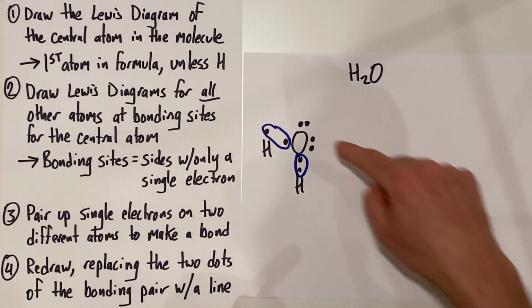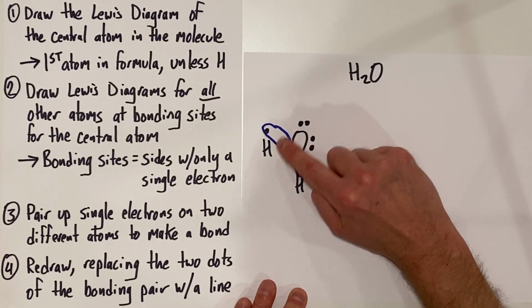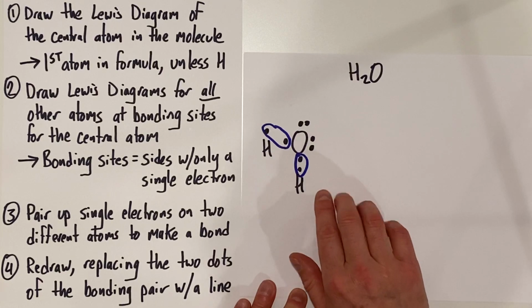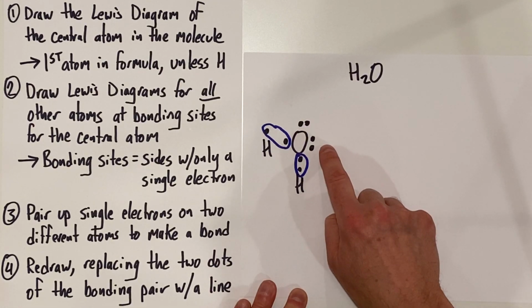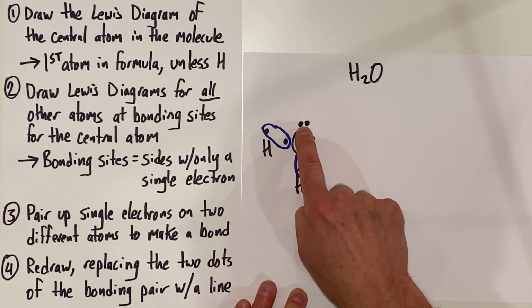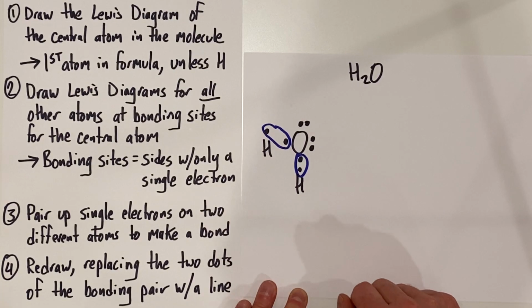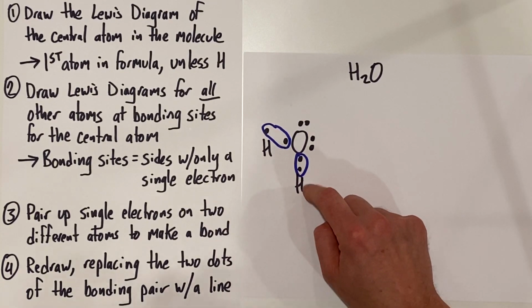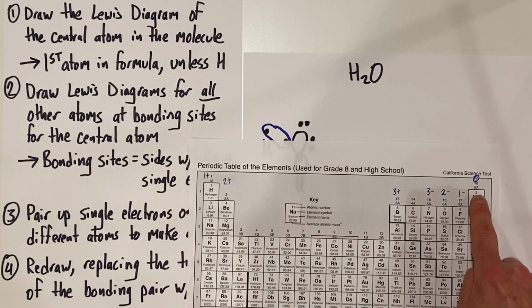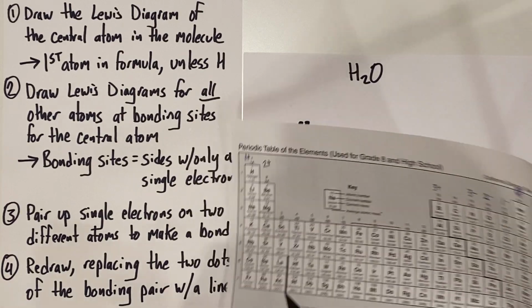And why does that benefit each of these atoms? Before, oxygen only had 6 valence electrons. But when you pair up electrons, you get to count both your own electrons and the electrons in the shared pair. So now oxygen has 2, 4, 6, 8 valence electrons. So it's much more stable. Hydrogen has 2 valence electrons, but remember, in the first row of the periodic table, 2 valence electrons gives you noble gas configuration, so it's also very stable.